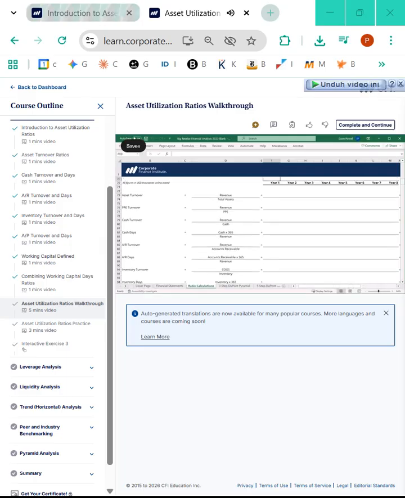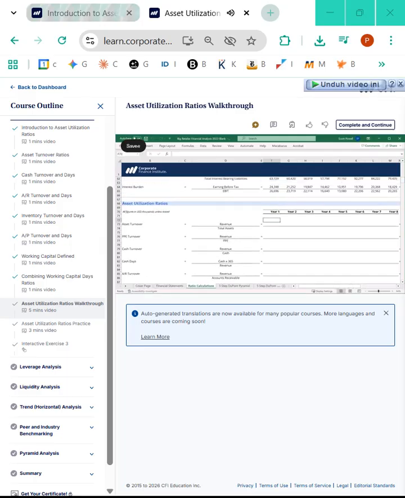Okay, let's look at asset utilization ratios. I'm going to do something slightly differently. I'm only going to work down in column F. And once I've got all of the things in, I'm then going to just Control R the whole thing, just to speed things up even more. I'm also going to link anything I can to this sheet first before I have to go hunt down items on the financial statement sheet.